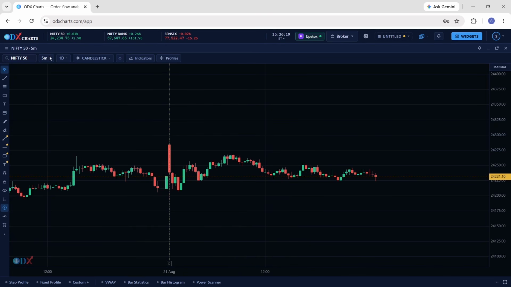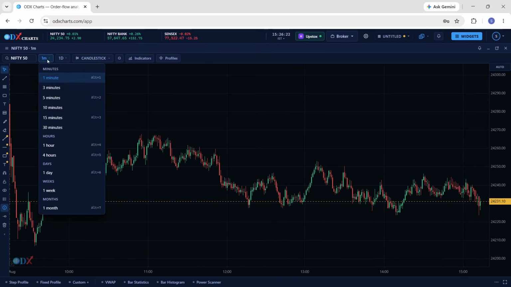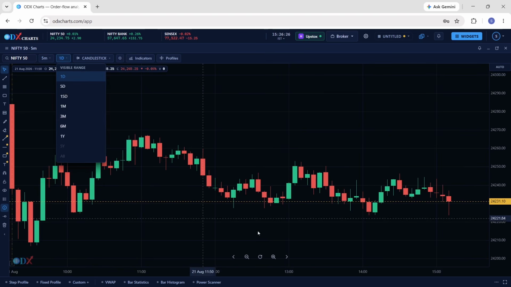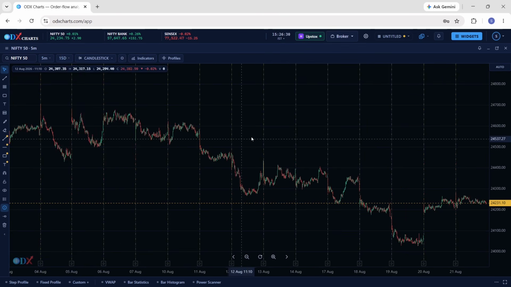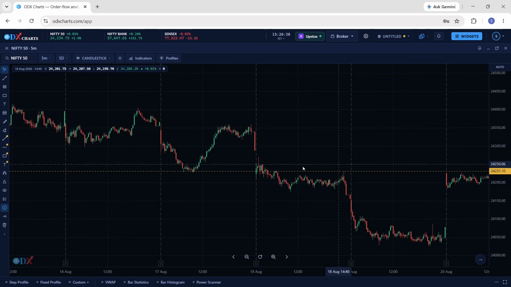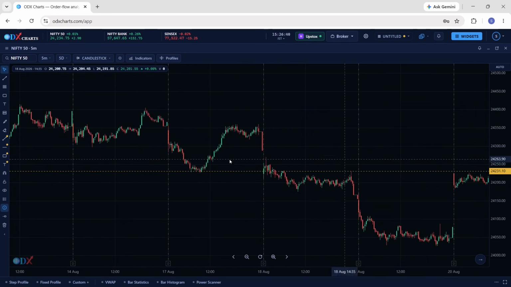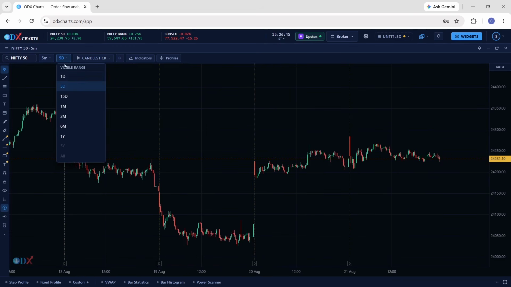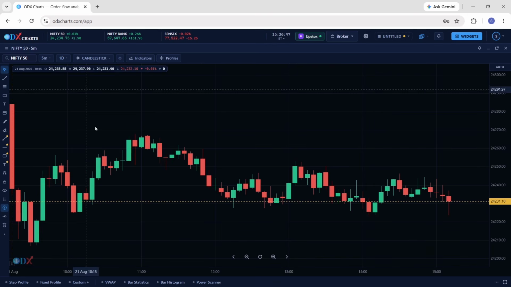Now let's say if you want to change the time frame, you can click here. You can change the time frame: 1 minute, 3 minute, 5 minute. You can also choose how much history you want to see on this main window. Let's say if I want to see 15 days, you can see this is a 15-day history. If I want to see 5 days, this is the 5 days history. That doesn't mean that is the only historical data it has loaded. It means that is the visible history on the main screen. So let's make it again 1 day.